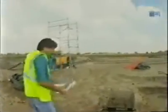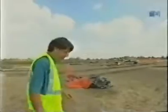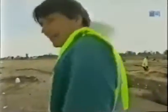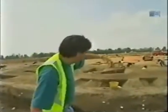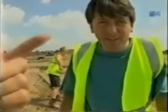Excuse us. Thank you very much. Now, all the way around the settlement, there was a ditch. In fact, several ditches. And that's what they're working on here at the moment. Uncovering those ditches, probably to keep animals in. But because this was a flat land that flooded, those ditches would silt up every now and then, so they'd have to build another one. And in fact, you can see the different ditches here, in lines. These actually, although there are only sections of them, went in great big circles right the way round the settlement. Very, very hard work, because all you're going on is a slight change in colour of the soil to know what was the edge of the ditch and what was filled into the ditch.